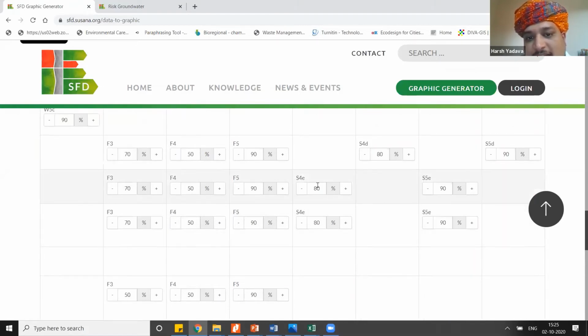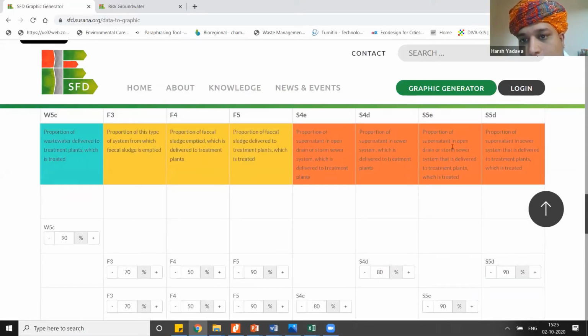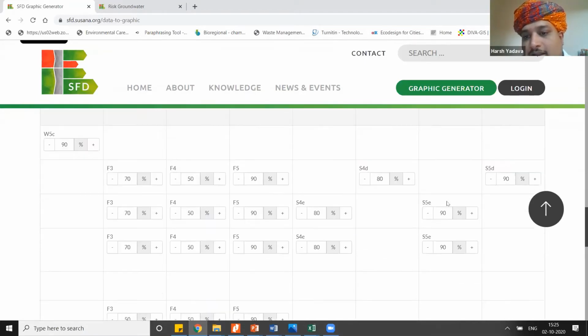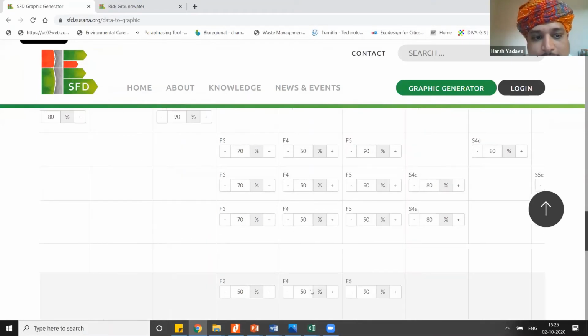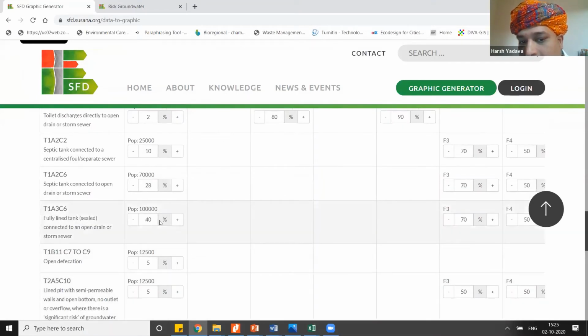So this 80% value shows that of the 100% supernatant in the open drains, only 80% of the supernatant is reaching the treatment plant, and then 90% is getting treated over there at the treatment plant, that is S5E. Proportion of supernatant in the open drains or storm sewer that is delivered to the treatment plants which is treated, we have taken it 90%. Next part is fully lined tank connected to open drain or storm sewer.